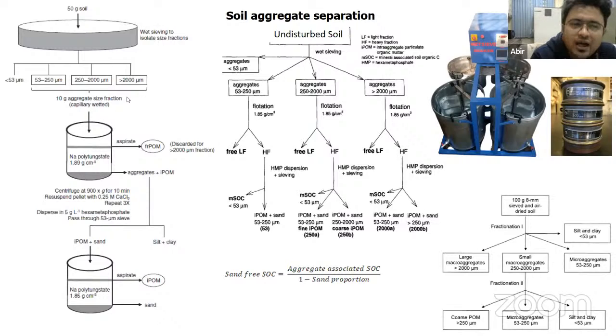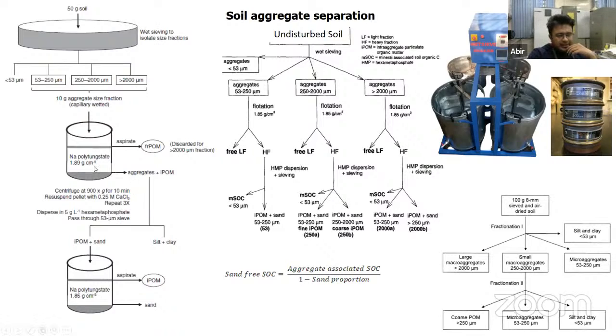Light fractions means mostly some remnants of root. Those are not actually protected by soil aggregates, but due to their size, they come in that size range. So we need to get rid of that. To do that, we take subsamples from every size range and put them in a solution of sodium polytungstate, 1.89 gram per cc. Whatever is heavier than 1.89 will fall down, and that will be our aggregates, containing our particulate organic matter, our soil organic matter. Whatever floats on the sample is known as the free organic matter, the light fraction, which is not protected through aggregation.